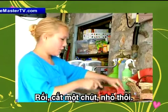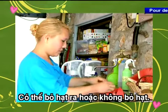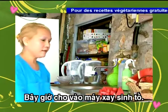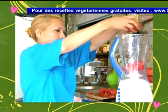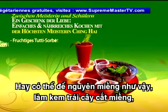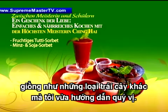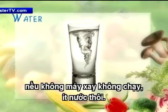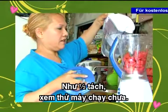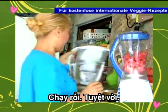Okay, we chop it a little bit, small, small. You can take the seed off, yeah? Or not? Yeah. Seed also nutritious. Now we put it in the blender. Or you can use it as chunk sorbet, as every other fruit that I have just shown you. I have to put a little water, otherwise it doesn't run. Very little, okay? Like half a teacup. See if it worked yet. Yeah, it worked. Wonderful.